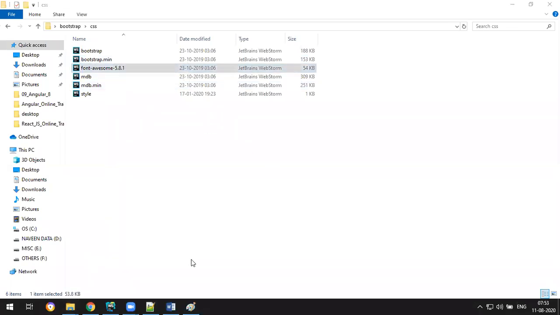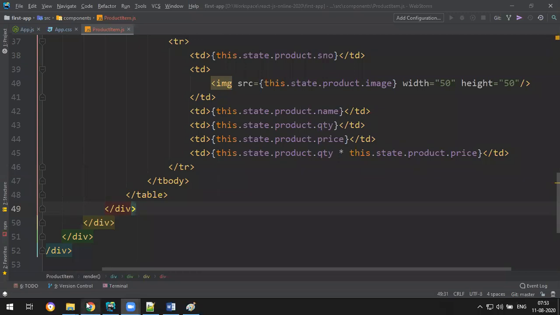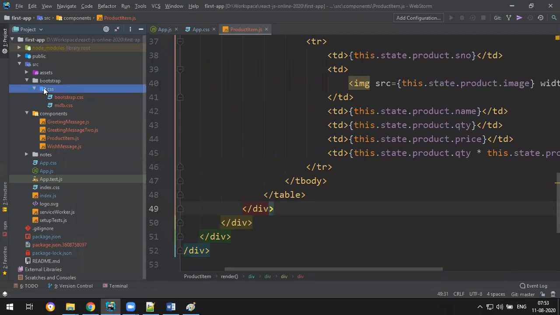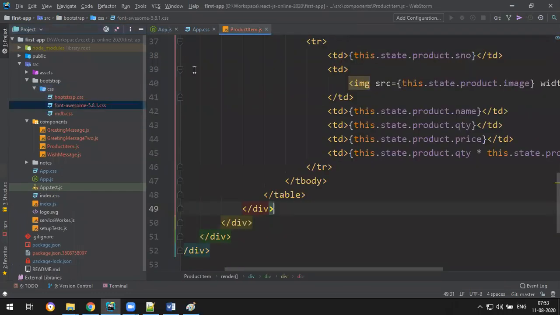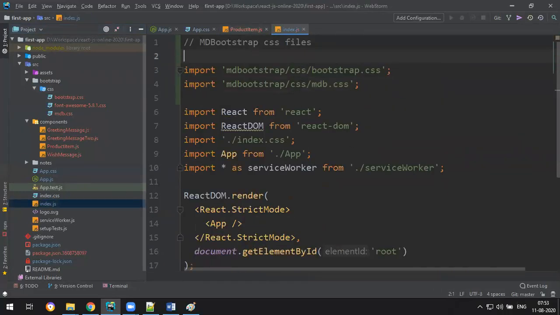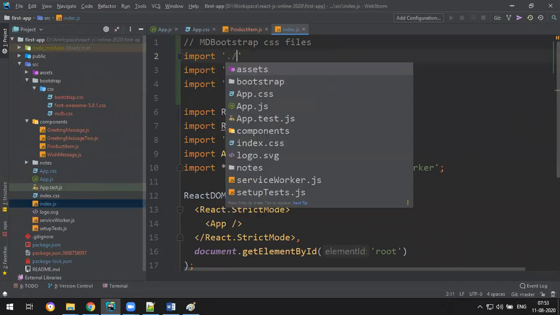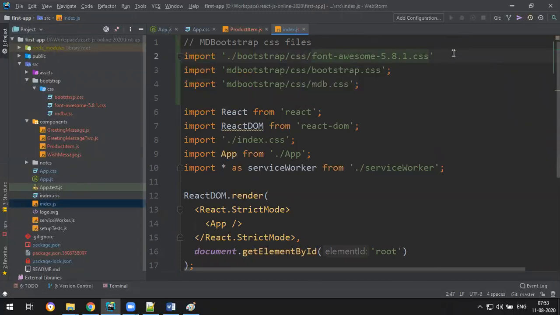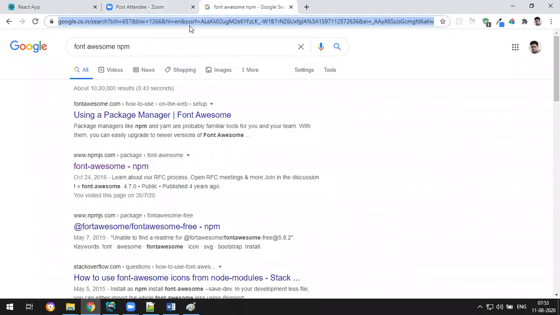Let me grab that. This extra CSS is required to add icons. So let me add the CSS somewhere in my bootstrap folder. Paste it. Let me add the CSS where we have added CSS before. We have added CSS to index.js. Here I'll add an import from ./bootstrap folder/css/font-awesome.css. You need to add this, and also one more link to index: that is the online Font Awesome link.